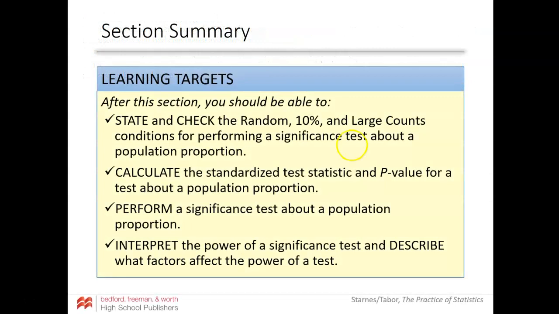All right, really long lesson. Really important lesson. Again, this was all about 1 proportion z-tests. I know they threw in some sample mean problems in there, but the idea of power of tests and probability of type 1 and type 2 errors go hand in hand with whether it's a proportion or a sample mean. Either way, we're going to come back to that again and again and again.